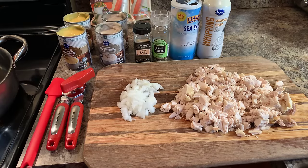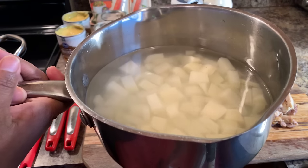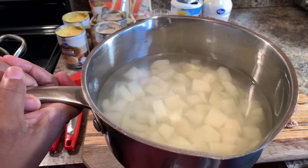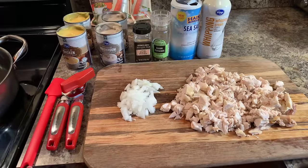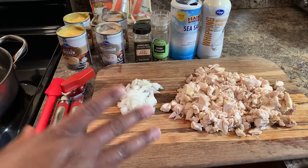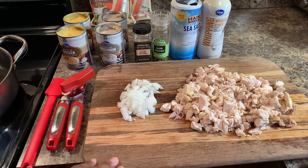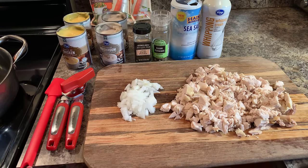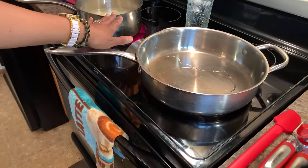Okay, everyone, so let's go ahead and get started. Let me show you what I've done. I have a pan here. I've washed my potatoes off. I've peeled and chopped them, and I just put them in this pot with cold salted water. I'm going to boil them for 15 minutes, and it might be a little less than 15 minutes. When I feel like they're almost fork tender, but not quite, I'll drain them. Those are cooking on a medium-high heat over there on that side.